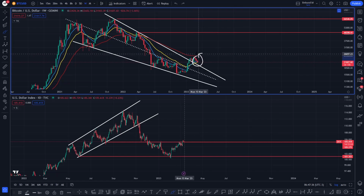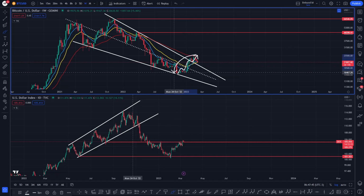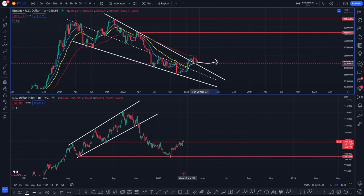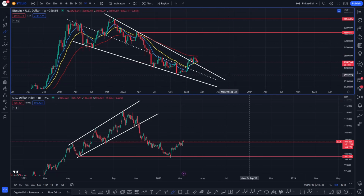You have got 3 black crows just there, which is always a bearish indication of a trend reversal or a correction. So one thing we're doing just here, we're putting 1 2 3 4 5 waves, so this could be an impulsive move, and right now we're going through some kind of ABC correction back down to support before continuing. One thing I don't want to see here for Bitcoin is consistent closes below that weekly 20 EMA, where you start to get compressed and then boom, you drop back into this pattern. Again, that would indicate an impulsive move to the downside. So at the moment I'll always keep you updated with everything I see.